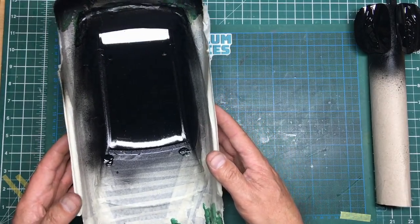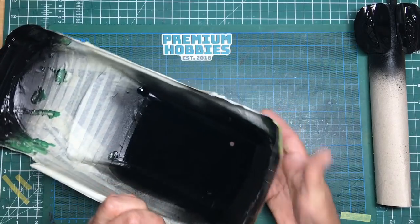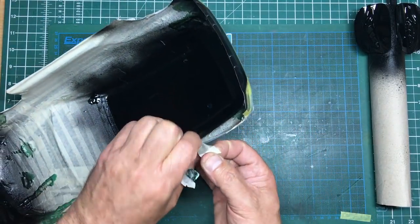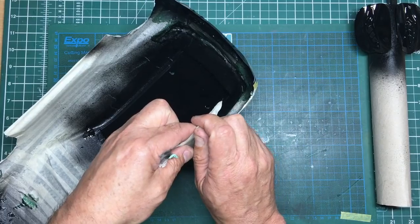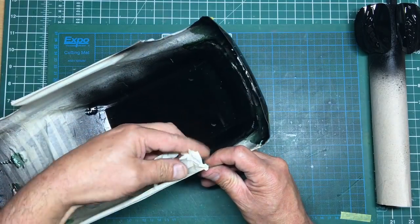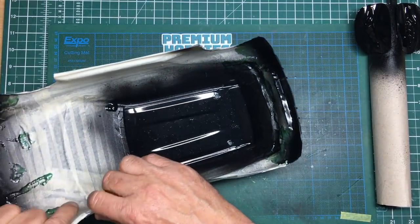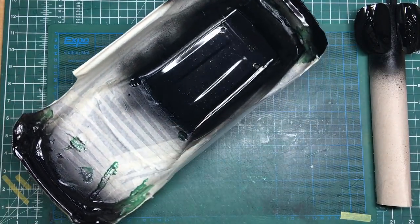Everybody likes to see a bit of unmasking. So let's get the unmasking done. I may just speed this up. It's best to get the unmasking done as quick as you can, because the paint, as it gets older, will go harder and it's more likely to peel. So when you pull the masking tape off of the edge of the paint, it's more likely to lift the paint, whereas while the paint's still soft, it's less likely to happen. So here we go. We can take this masking off of here, and we need to try and avoid running our hands into any black bits, because we don't want to go rubbing any of the paint off.